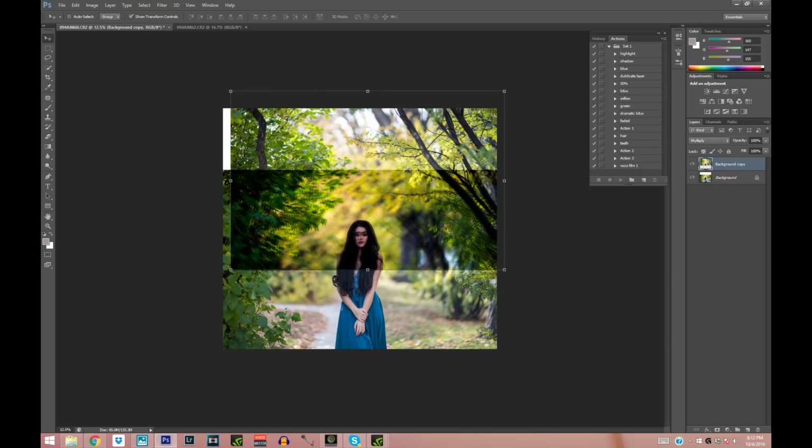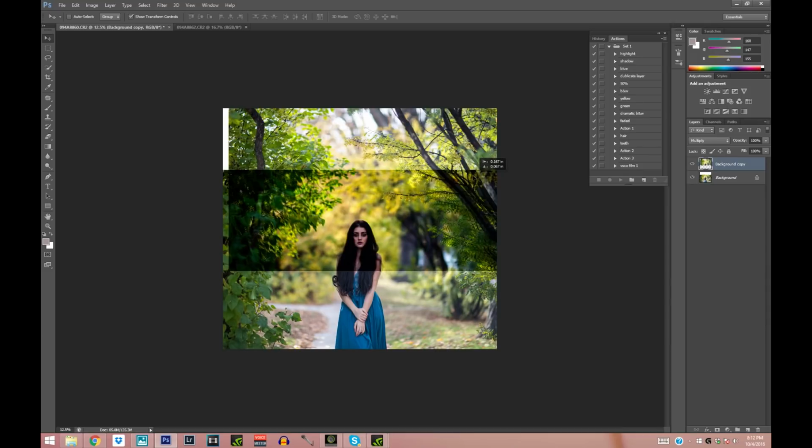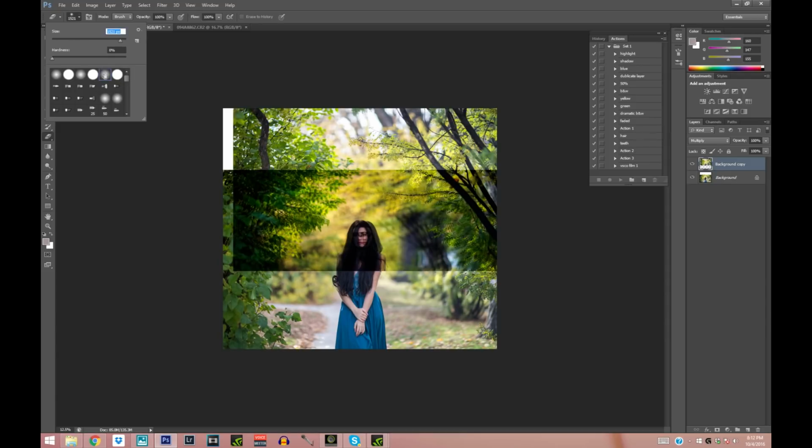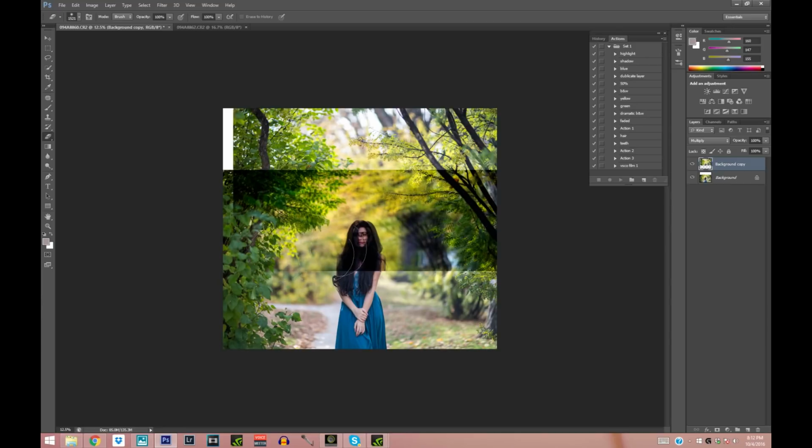And usually I don't look at the girl here or the model. I'm making sure that the trees, the branches are matching up. Okay, that looks pretty good. So I'm gonna go ahead and choose my eraser tool. And I always have my brush on the soft rounded brush, and I just kind of go ahead and make sure that I delete it off of her face and just kind of around, but I do not delete where the two layers meet, just to make sure that you have the soft gradient transition into these two layers.